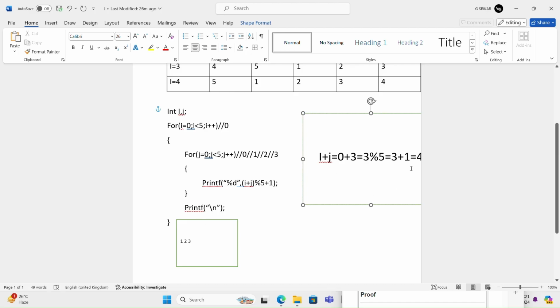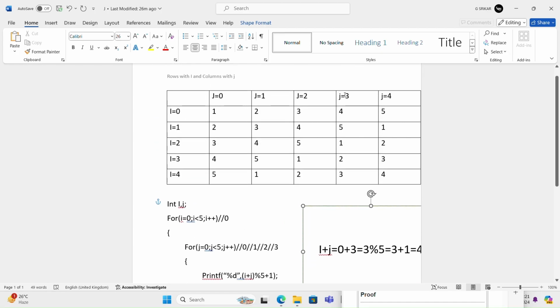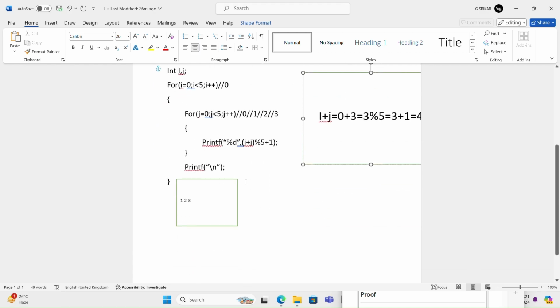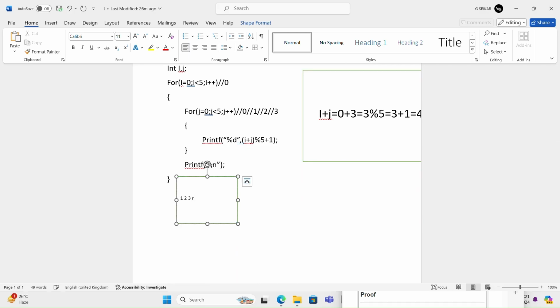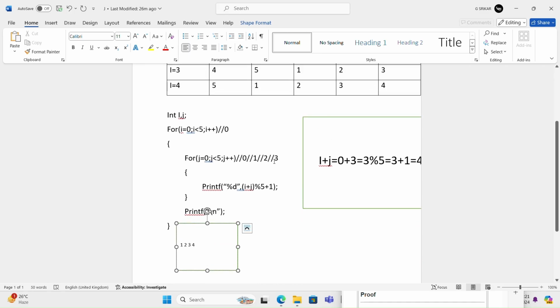So now where is it printing 4? At i0 j3, here it is printing 4. So we got 4 printed successfully. Now j value increased to 4, guys. So 0 plus 4 is 4.